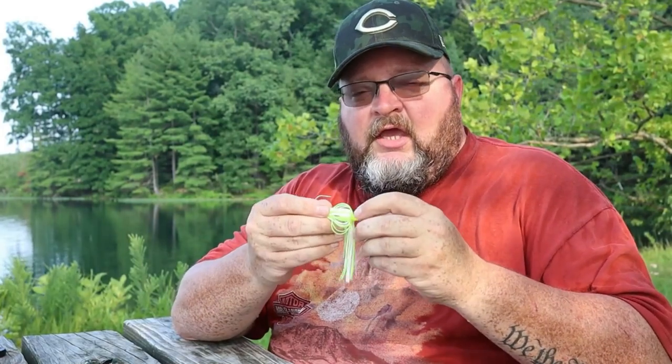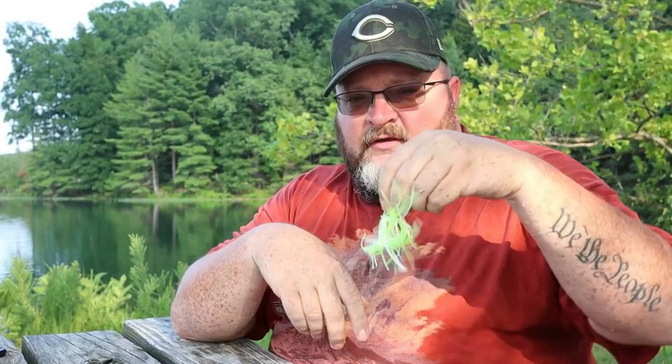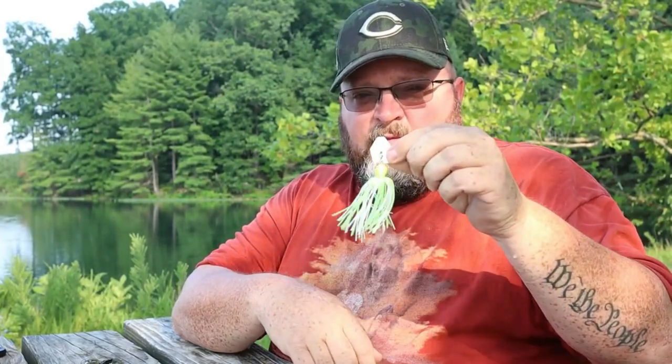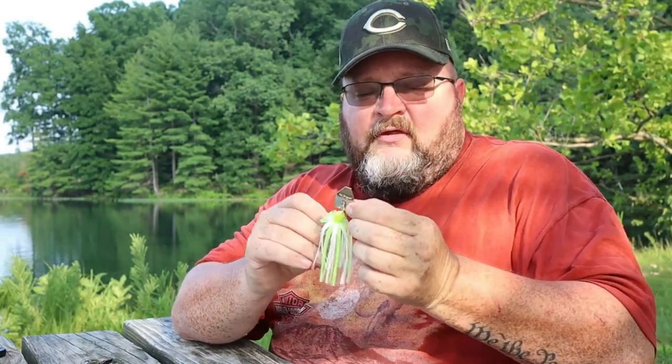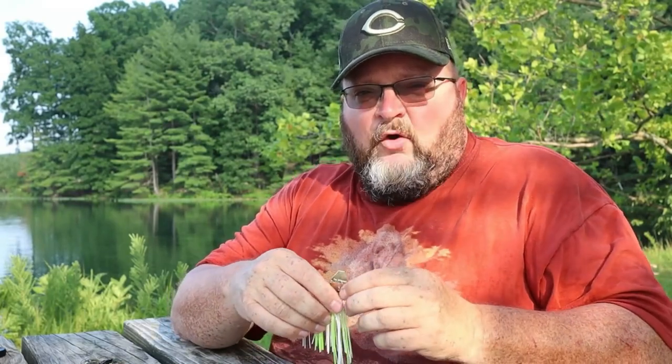Alright, third bait. This is one that's taken the bass fishing world by storm the last several years, and it's called a chatterbait. It's a very simple bait. It's similar to the spinnerbait, but the blade on it doesn't spin, it wobbles in the front. So again, you have another jig head with a big hook and a skirt to give off that action in the water. But the difference is this has a single blade up front and it throws off a vibration more like a brrrr as it's going through the water.